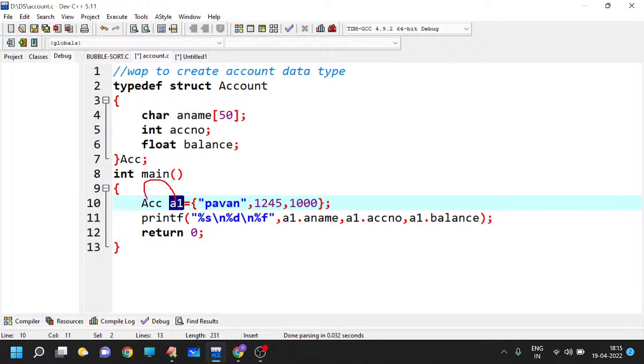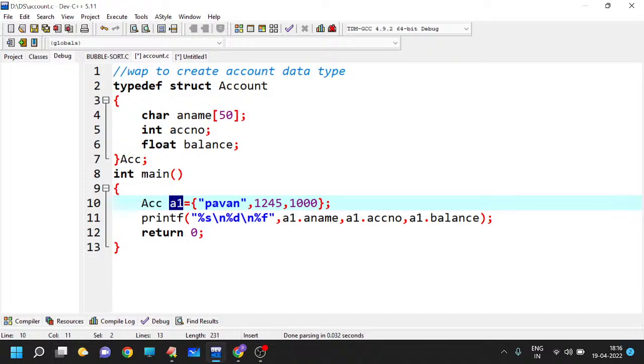It is of which type? Is it integer type? No. It is ACC type. ACC of which data type? Is it a language given data type or a user created one? Myself I created. Is it the original name? No, it is an alias name given to struct account. How will the alias name be created? By using one keyword called typedef.